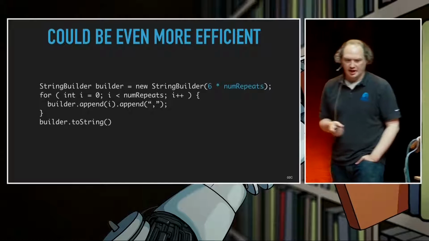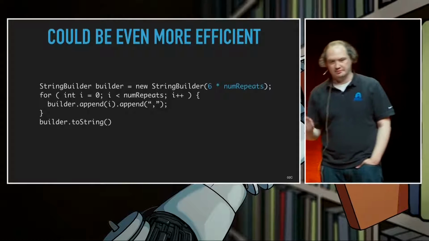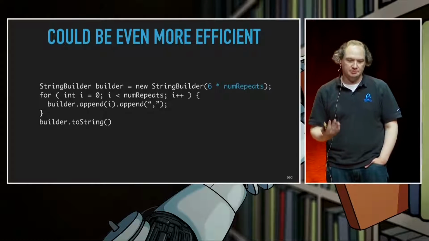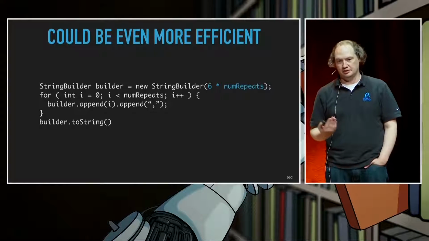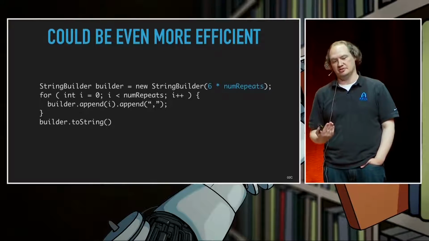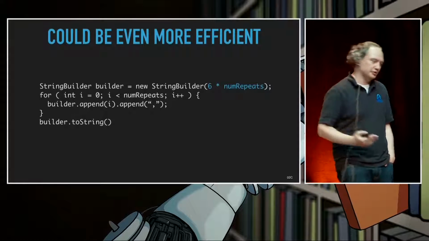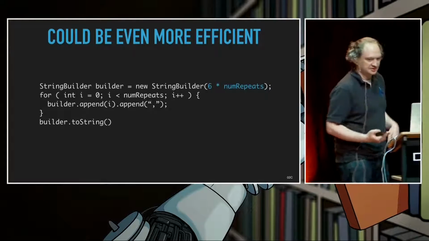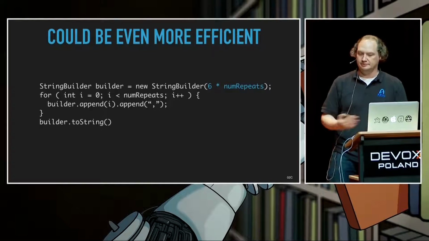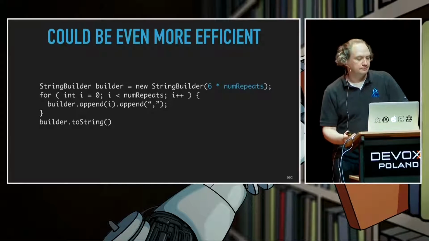And the builder can actually go a step further. If you approximate the size of the array that's backing the builder, you can actually avoid creating underlying temporary arrays and avoid producing a bunch of garbage. So you can go further. It's not a simple, yes, this is always good, no, that's always bad. It just doesn't work that way.